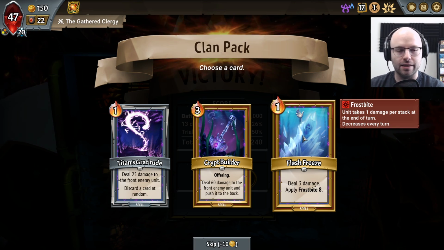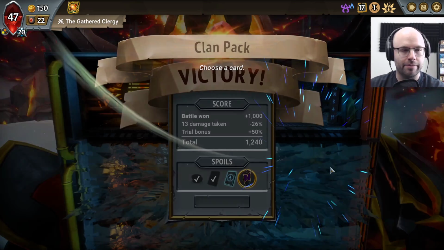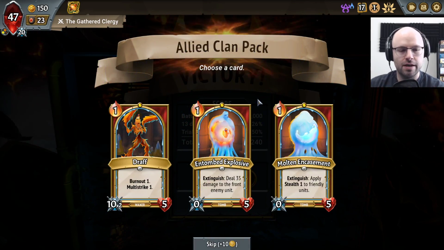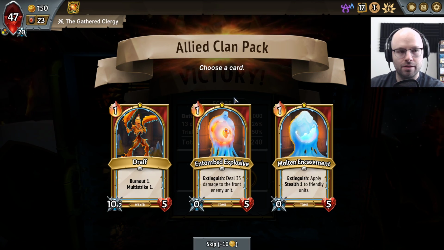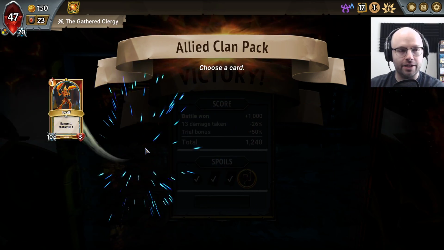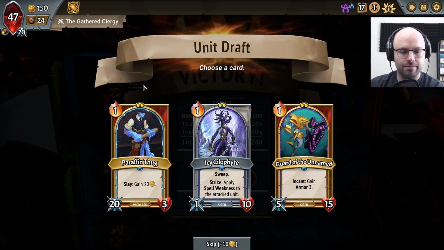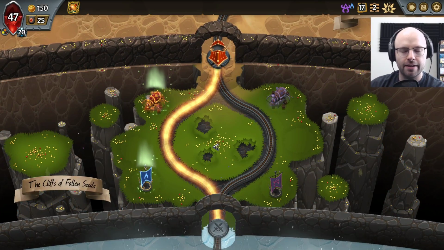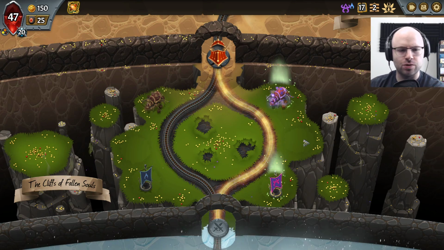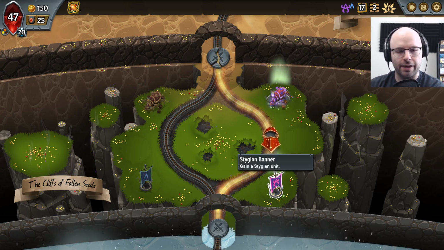I really like having targeted damage. The Frostbite is a bonus, but I really like having that targeted damage. I think a Draft is insanely good if we can put Endless on it. And I think we can go for some kind of Incant synergy here. We can make 1 really good Incant floor if we get a Stygian Siren of the Sea. That's what I'm looking for. So let's start this way.